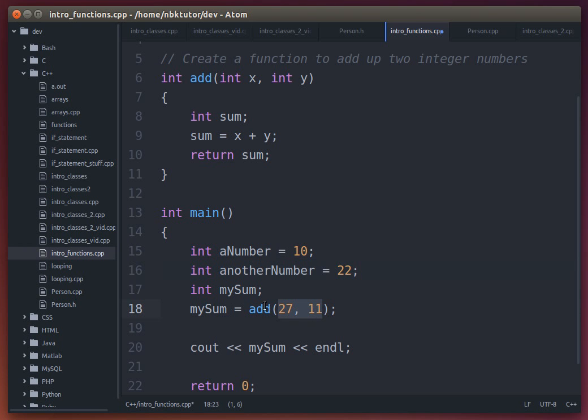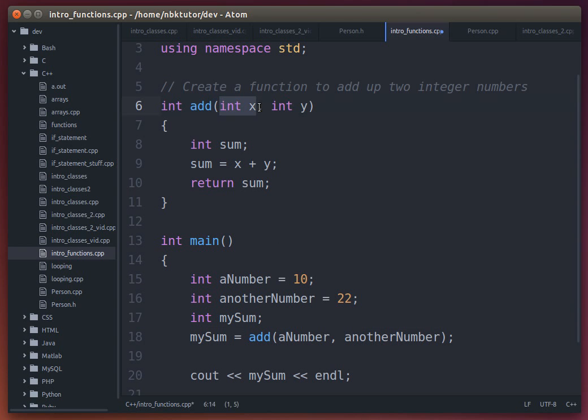Instead of passing 27 and 11, I'm going to pass my integer variables. Okay, you notice that the parameters here are all integers, so I'm passing ints. So make sure you're passing the right kind of argument to the function. Your type has to match here. Later we're going to see what happens if we try to pass a float when the function itself only takes an int.